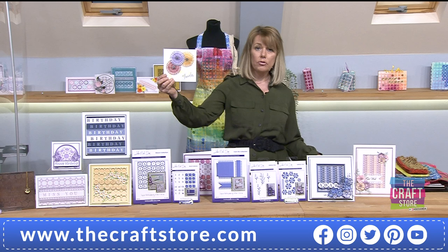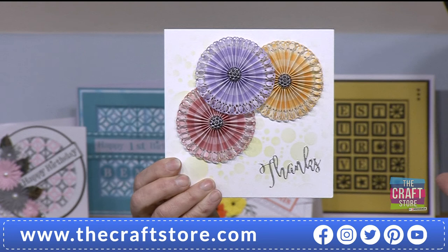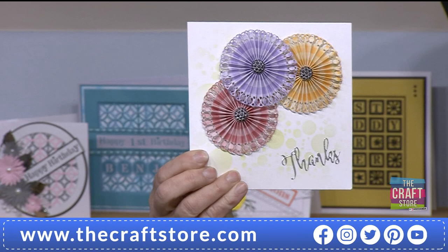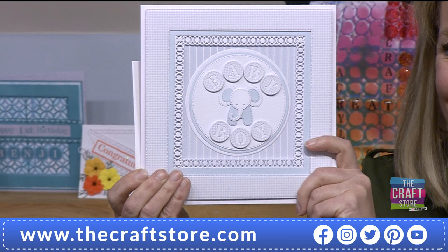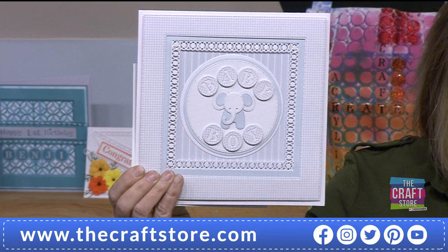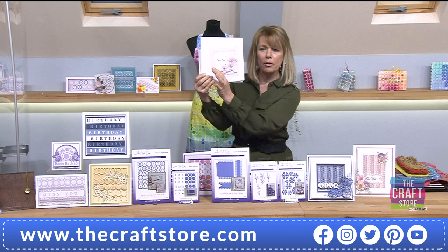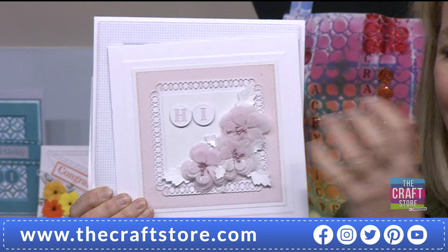Look what I've just found - this is really, really clever. So you could put the tail on there, the tag on there, you could make those bigger as well. Little cocktail umbrellas - it's so, so clever. That's what Shanley's done. And there's a baby card - how adorable is that? That's just using two of the tags cut in half to give the border a round of the circles. And using the Alphabet there just to say hi - how wonderful is that?